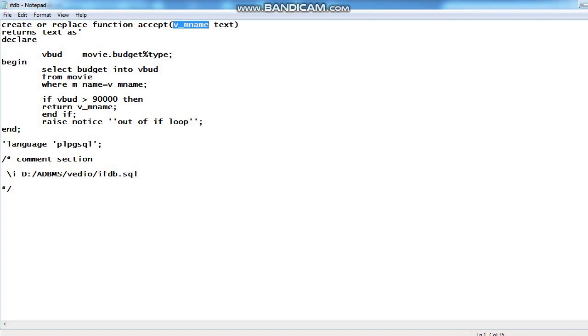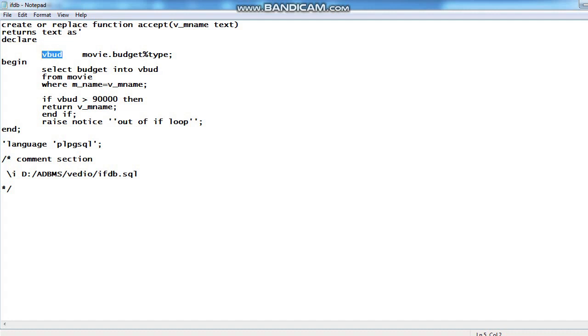Now, based on the condition, whatever value the user provides, based on that value the budget will be fetched and stored. The value coming from the budget attribute will be stored into vbud, the variable just declared by the user of %type attribute.